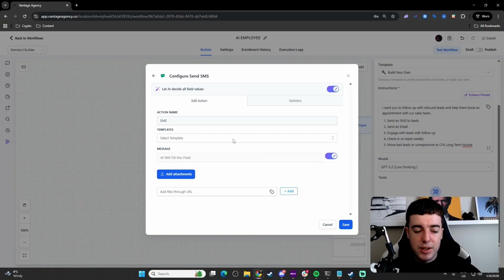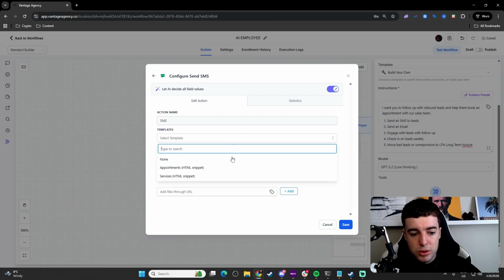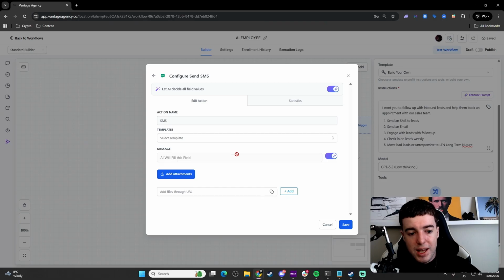So we don't need to give it any guidance. If you wanted to, you can give it some of your snippets that you have in your account. If not, you can just let it make up its own outreach. It will train itself over time. And if that's something that you want to do at volume, you can do it. If not, you can turn off the AI and go in and change the message yourself to be something that's maybe a bit better for your business or something that you don't want it to come up with on its own.